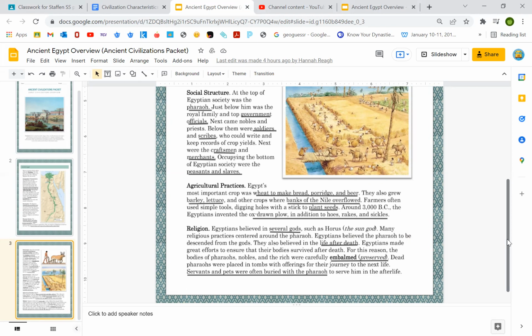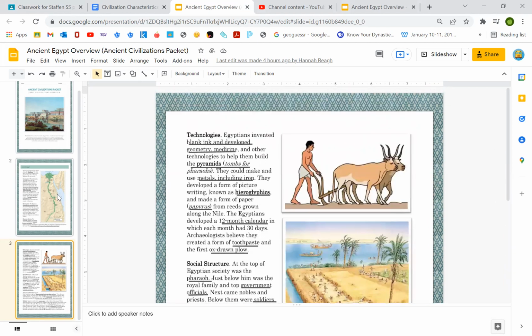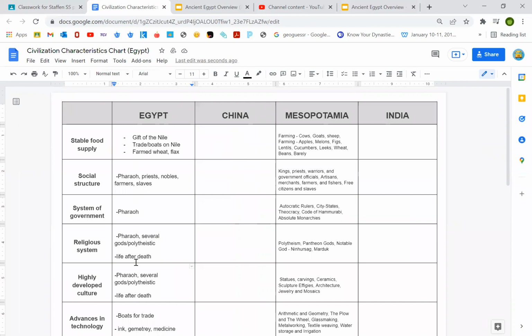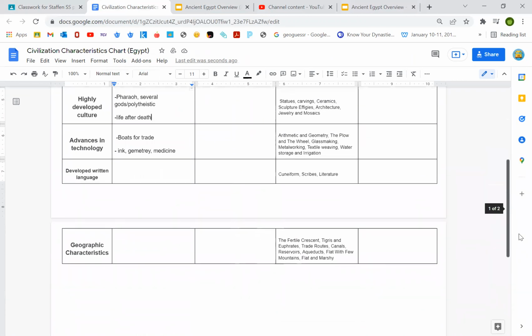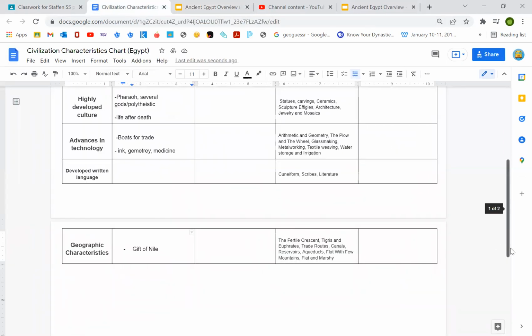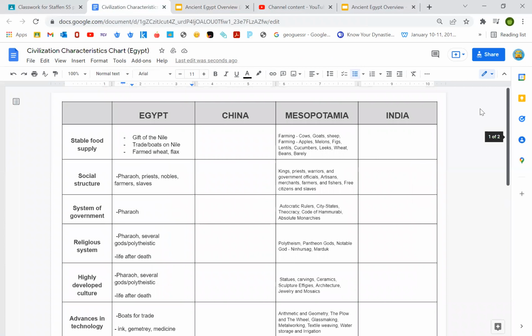Okay, so I'm not doing all of it for you. Keep reading. Double check both pages. There's more information on there. That's what you're doing for this assignment. You're filling out evidence for each characteristic. In geographic characteristics, you know the Nile, the gift of the Nile again. Put more information. What about the Nile? You know, boats for trade, you could have that. So go through the reading, find as many things as you possibly can, not just the underlined stuff, there's more within the reading. So just add as many things as you can.